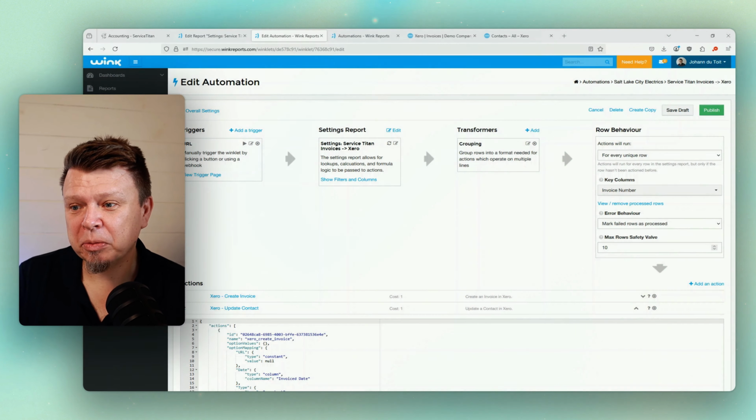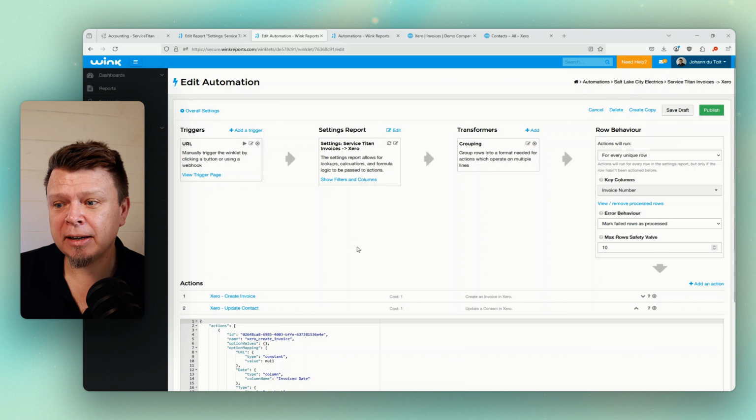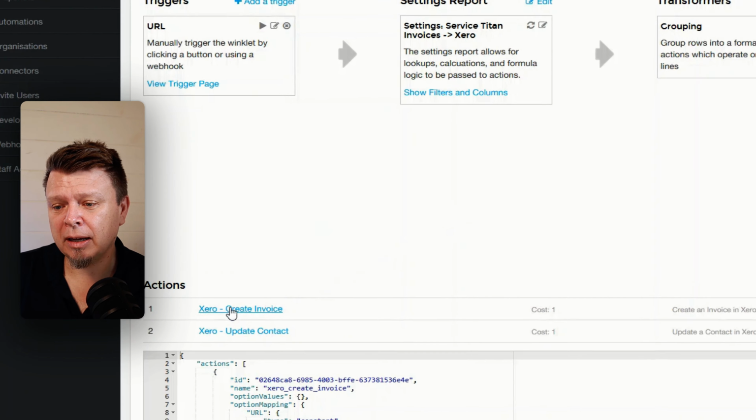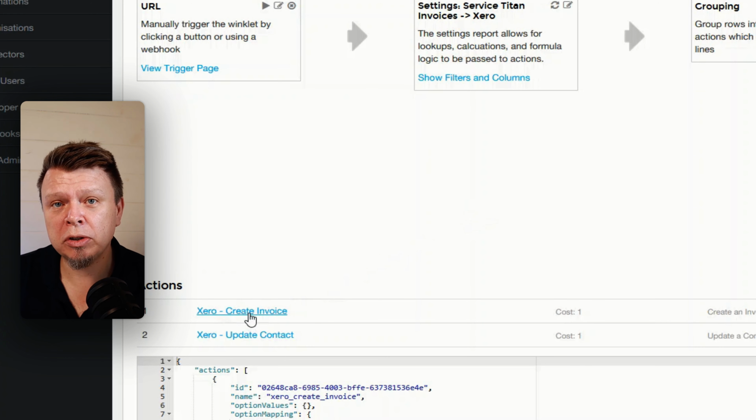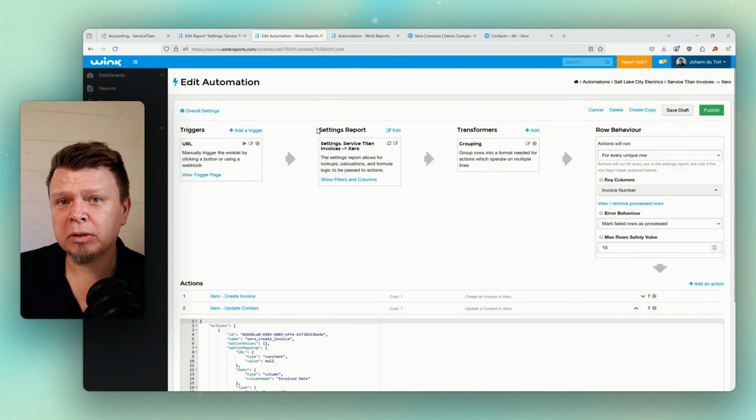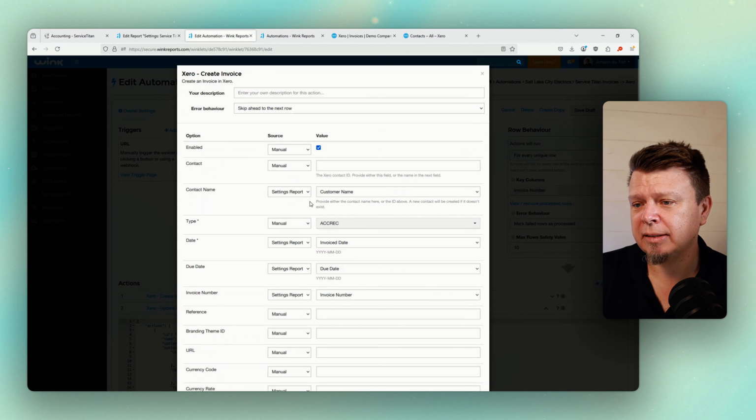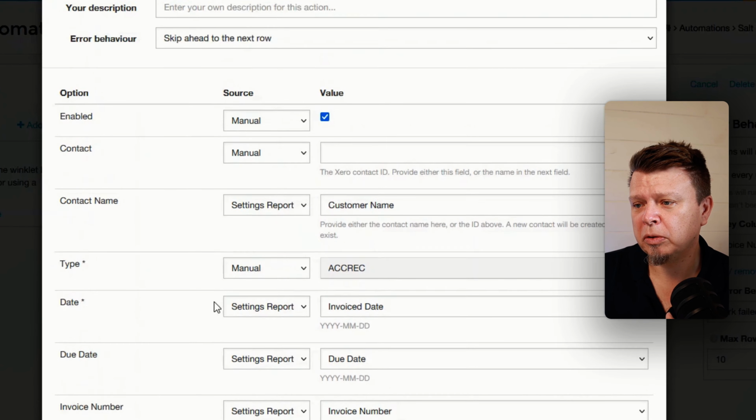Inside Wink, we then have our automation set up. There's nothing special here, but we use the actions like create the invoice or update the contact. That report I showed that has the invoice line items gets then mapped inside here to the Xero stuff.